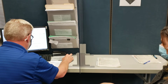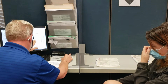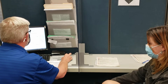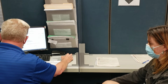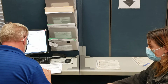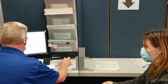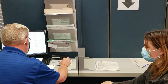I'm just going to check the due diligence now to make sure that all the entries were properly made. Okay. So many boxes on these things, but that's to ensure that the doorway for all the tax credits are open. Oh, I do see that there was daycare expenses for one, right? And you had a letter here. Let's double check that. 3,200, that's correct. And he went to Happy Faces.